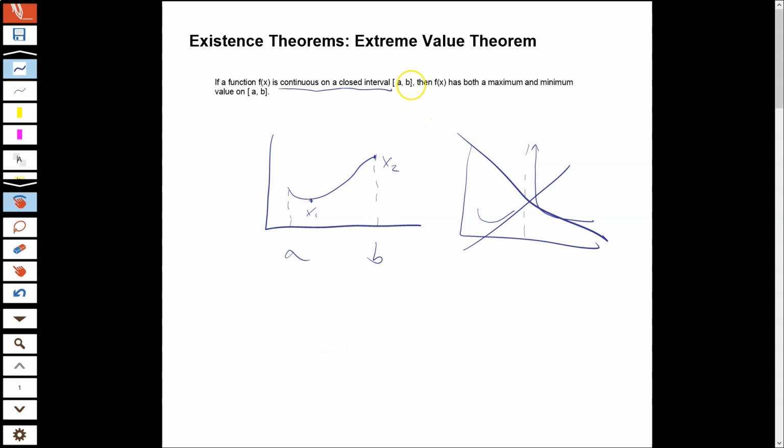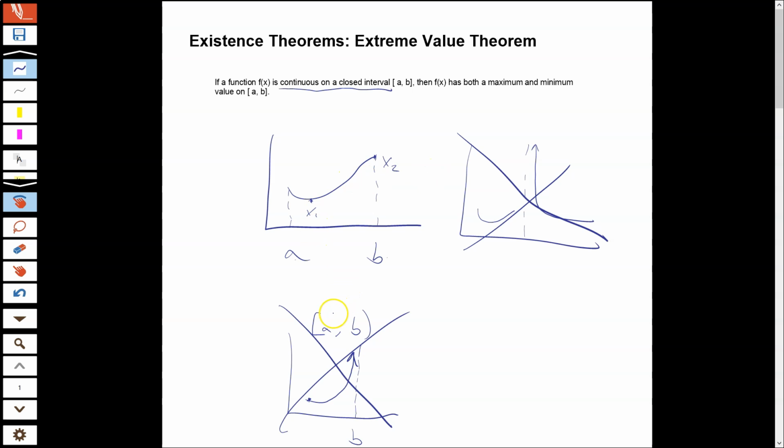And the same if we did parentheses instead of brackets, say it was the interval a to b, that means the function doesn't have to touch b, so that means we could have it defined on a and then go up forever at b and have an asymptote at b. Okay, so the closed interval portion is important because it kind of eliminates these two cases where you have an asymptote and the function has no maximum or minimum. But that's all there is to it, is that like if this applies, there's a max and a min.